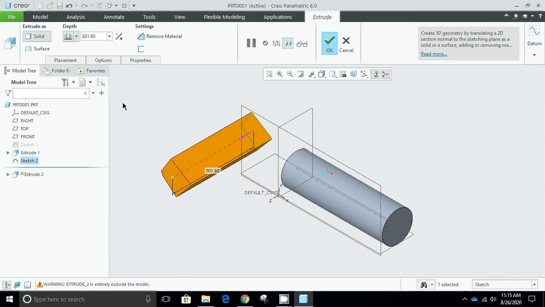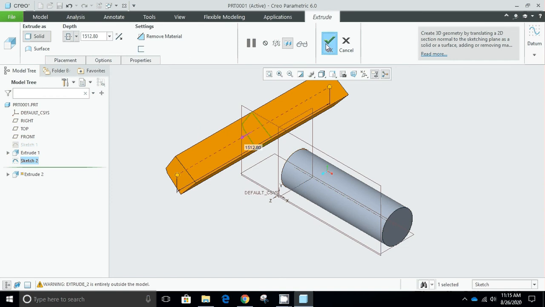And if I want to give it depth from the middle section, I will use this depth menu and select this. So now from the sketch, material can be added on both sides.